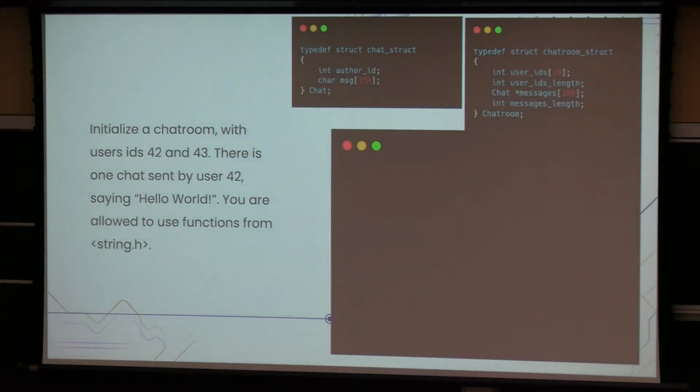All right, and so next up is maybe a little bit easier of an example. This is definitely something that comes up on a lot of midterms: you get a struct like this, and you're asked to create an example object, or no, I shouldn't say object because that's not technically the right term, but an example chat room that contains certain data.